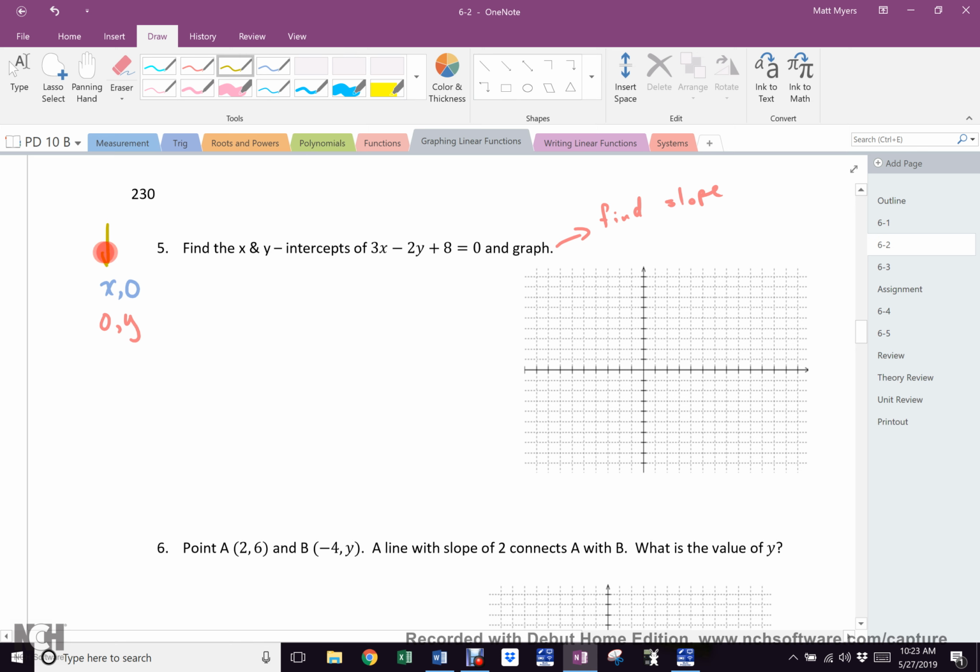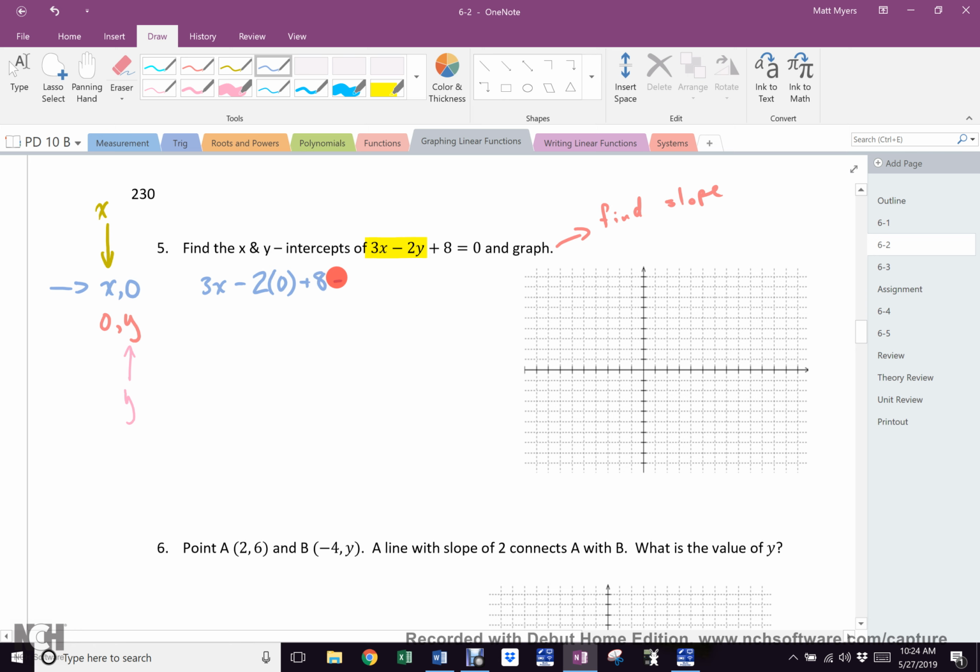These are what? Coordinates. So are these x's or y's? X's. What are these? Y's. What do you see right there? X's and Y's. So, I'm going to do the first one. X is still X. So what do I put there? 3X minus 2Y.